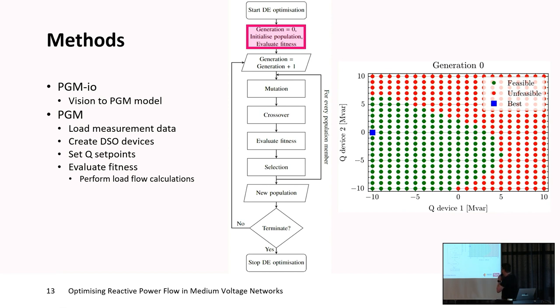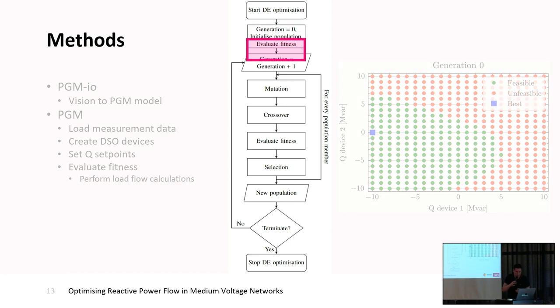And there you can see that in this specific case, device one actually delivers reactive power, 10 megavars, and device two does nothing. Of course, this can be done for every point in this graph. For this specific example, I plotted all points, but of course, you can imagine that if I have a lot of customers, I want to reduce the amount of points that I calculate. That's an option you can set in the optimization. Iterations are done. Every point is updated, and they all converge to one point that is optimal, so to say.